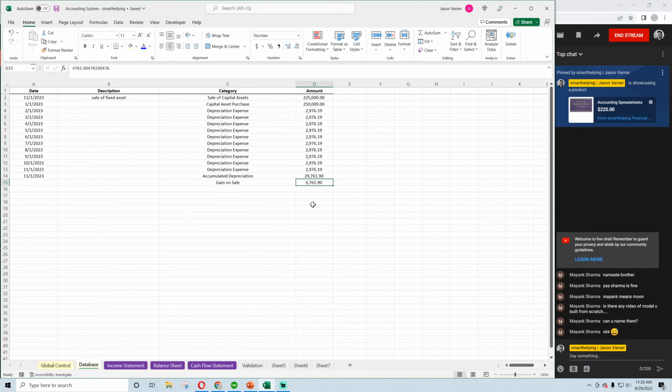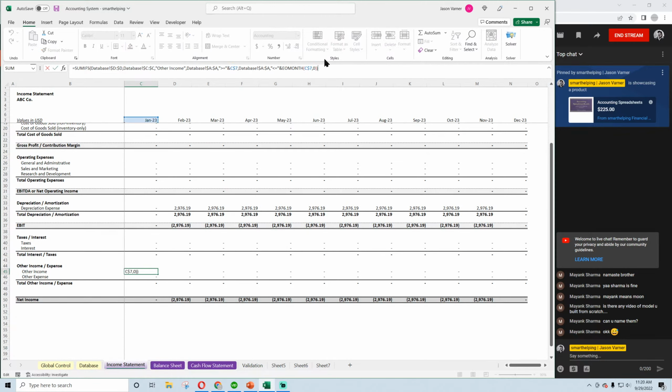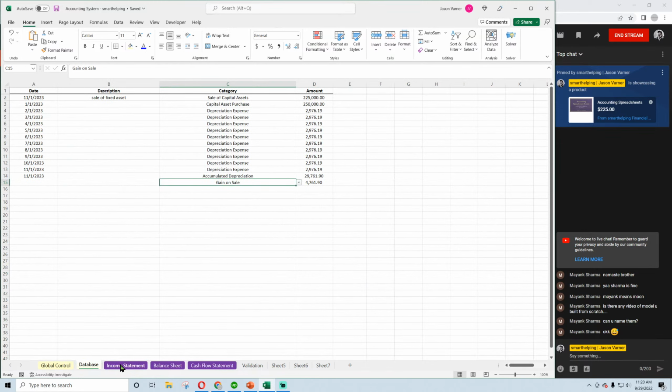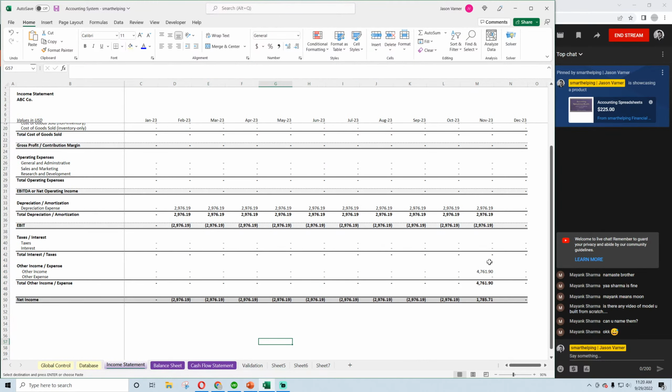That's okay, we'll just add 2. So anything that says other income plus anything that says gain on sale, so you can kind of separate that out, is going to hit there. And that is taxable. Okay, so there's that. Now, oh, we got to put a date in here. So there's our sale.